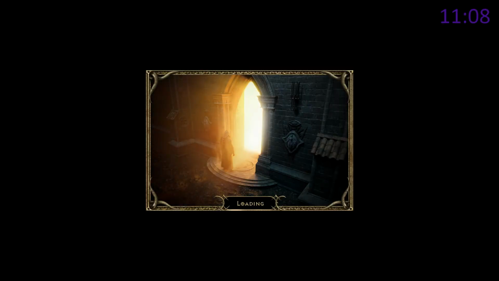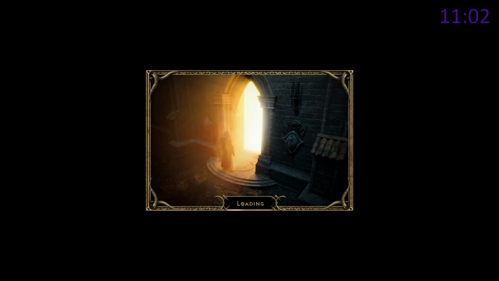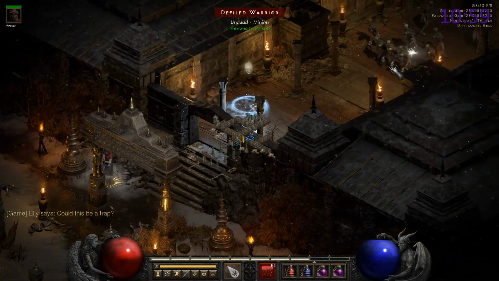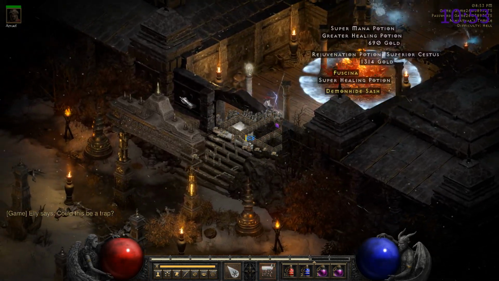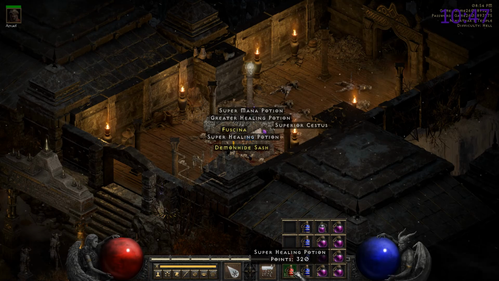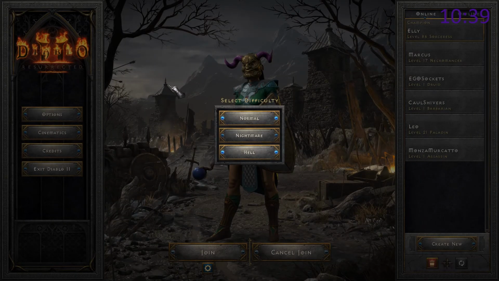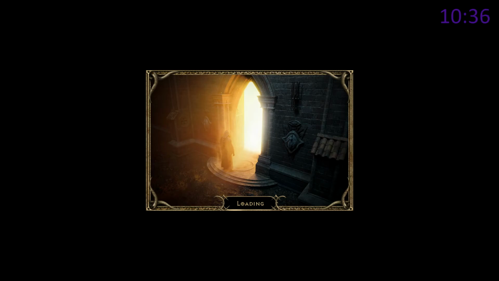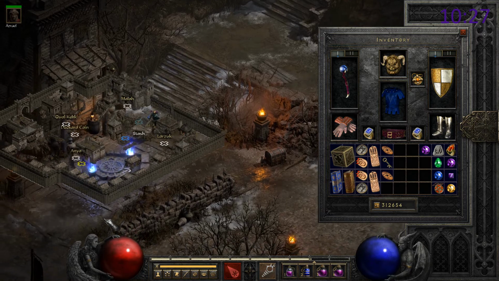Alright. Let's kill my boy Pindleskin. Could this be a trap? Ah, decent. Rejuve. Alright, we outie. I'm gonna guess about 2 more runs, then we will be ready for our sign-off run on Mephisto, and we'll hope for the best here.